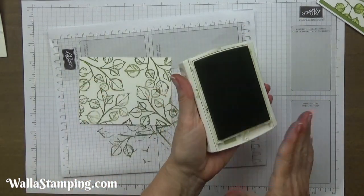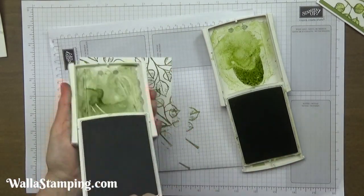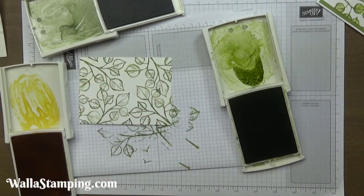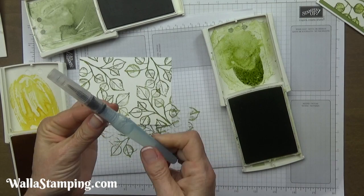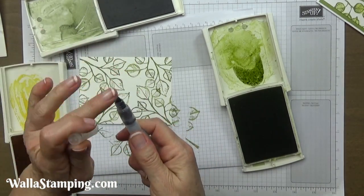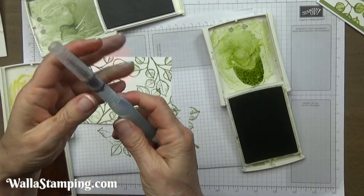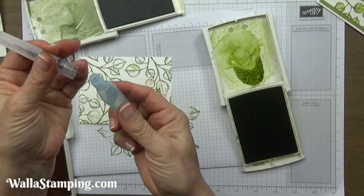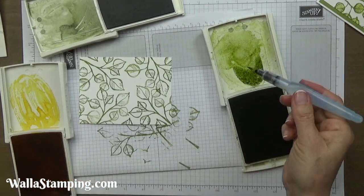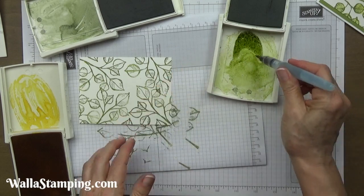Alrighty. Well, actually, I don't need to put this away just yet. I'm going to leave that out, get out my Always Artichoke, and get out some Crushed Curry. I'm going to be using our Aqua Painter here. These are awesome. They come in a set of 2. The difference between them is one brush is a little bit larger than the other, and all you have to do to get water in the barrel is just take that off, put a little water in there, and you are good to go.